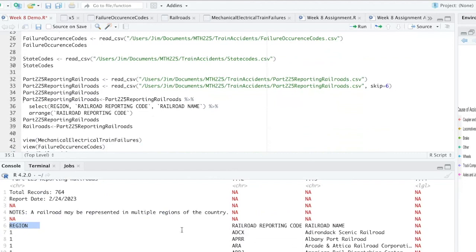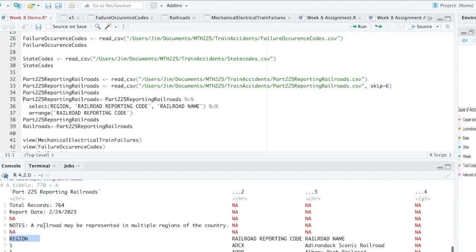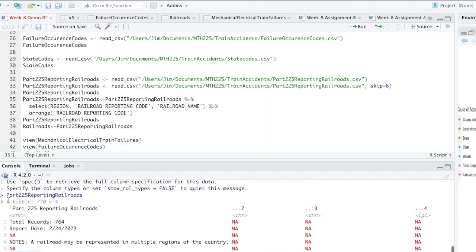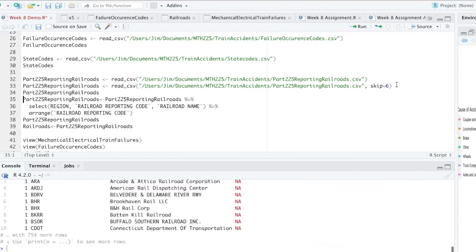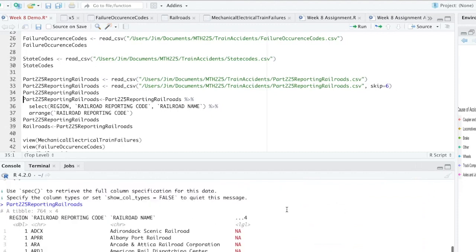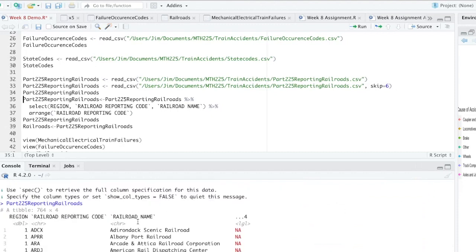So if row 6 is our column titles, then we want to get rid of 6 rows so that the 6th row there, which is what we want, is going to be our header up here. So we get rid of 6 different rows to make this one right. And that's what the skip 6 here means. If I skip 6 and then bring in the same file, you can see the header columns are what they should be, and so on.